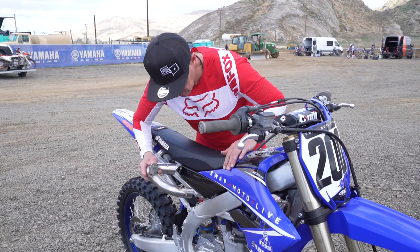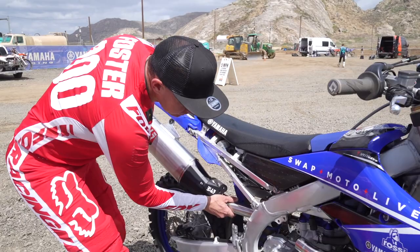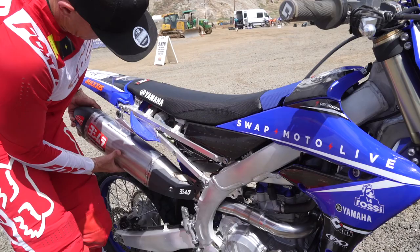Right off the bat, the system looks really cool — very quality parts. It's a factory-looking pipe. As far as putting this system on, the Yamaha itself is a little bit cumbersome. A lot of moving parts and pieces with the pipe wrapping around the cylinder. Had to remove the engine hangers just to give room to maneuver in there. But as far as the quality of the pipe and the fitment, it did an excellent job — all the parts lined up really nice. Pretty easy to put on, other than the Yamaha itself being a little bit cumbersome. Really nice design, excellent quality.